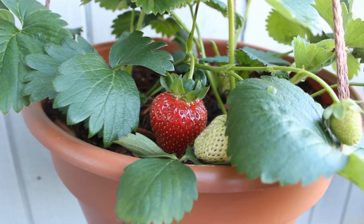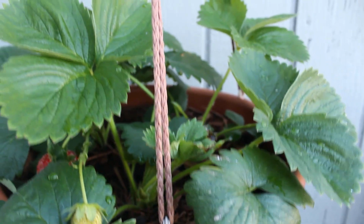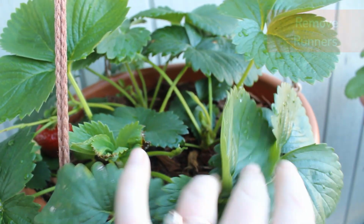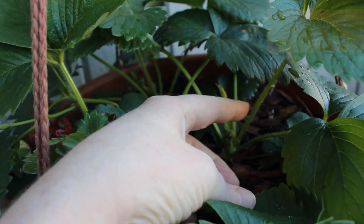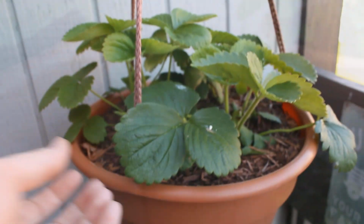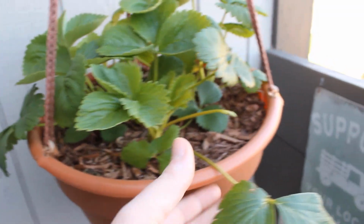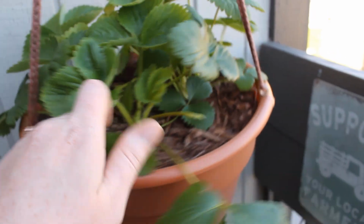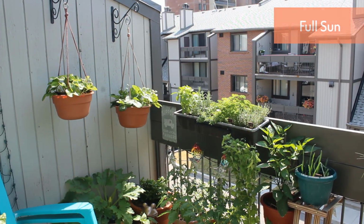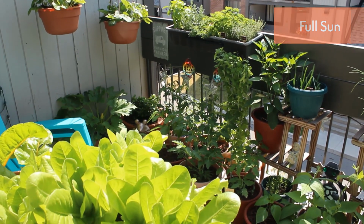Another important thing to note is that all strawberry plants will self-propagate by horizontal stems called runners, which is what I'm showing here. They emerge from the crown of the plant, and if left to grow, these runners will try to root in the soil and turn into small plants themselves. To avoid this, prune any runners that appear, which allows your plant to focus its energy on producing fruit rather than more foliage. After transplanting, place your container in a sunny location where it will receive plenty of direct sunlight.